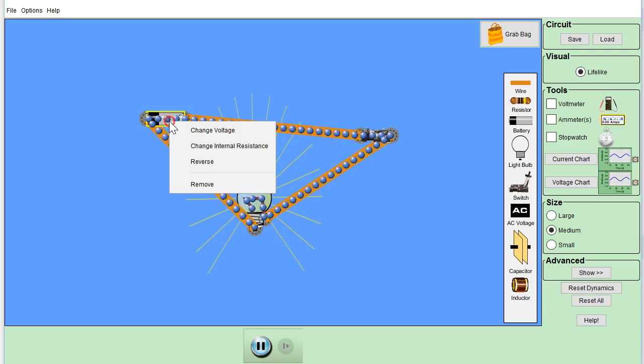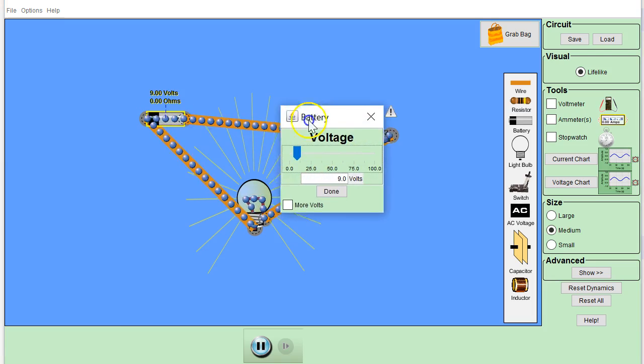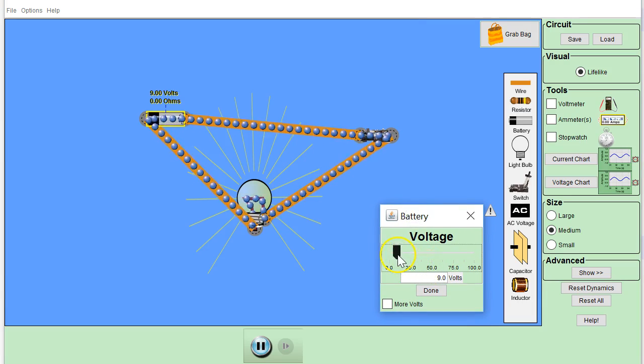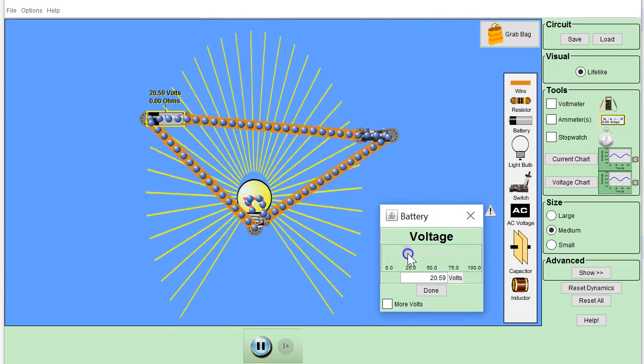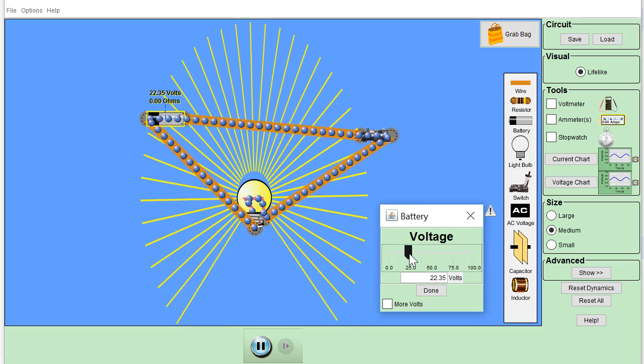Now, if I were to change this battery, let's change the voltage here. Let's up the voltage by some. What happens is, you see that the light gets brighter, and it makes it look like the electrons are flowing faster. I don't know if they're flowing faster, but it gives the notion that somehow that voltage is pushing the electrons harder, and that's the way I think of voltage. In fact, the letter that's often used to denote voltage is E, for electromotive force. Voltage you can think of as a force pushing electricity through the wires. Okay. So the resistor here resists that flow.